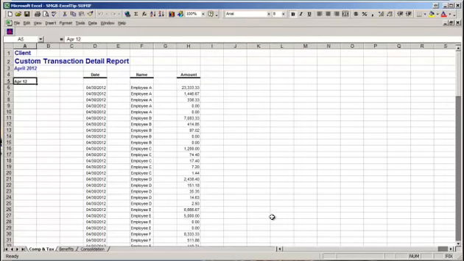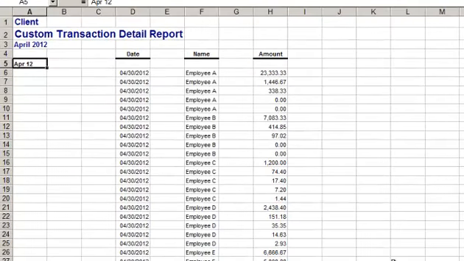The scenario that prompted me to use SUMIF was a client that wanted to know their total cost per employee for the month of April. Their employees earn salaries, have payroll taxes, and also have benefits.